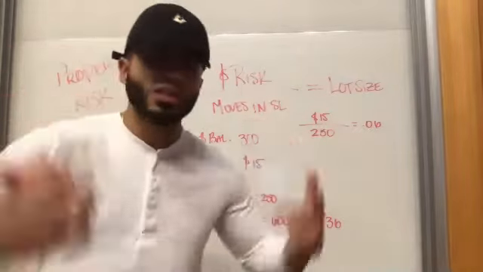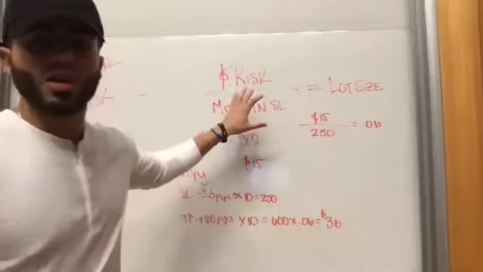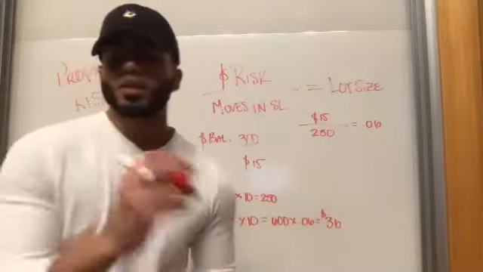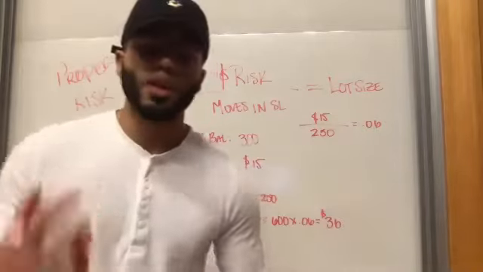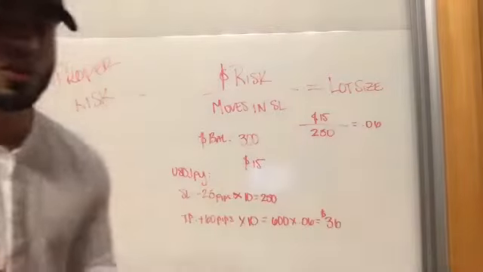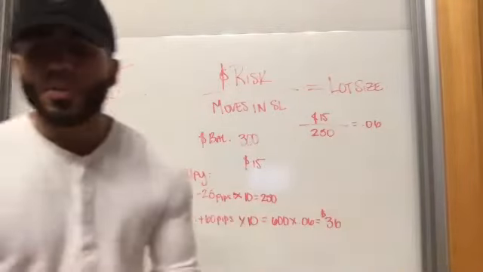That's the psychology behind this proper risk management formula, because you're going to start with the risk. You're going to start with the amount of money that you want to lose, but it's end all be all is going to give you the amount of money you can potentially make at the end of it. Does that make sense? So guys, how is this going to help you? How is this going to help your team?